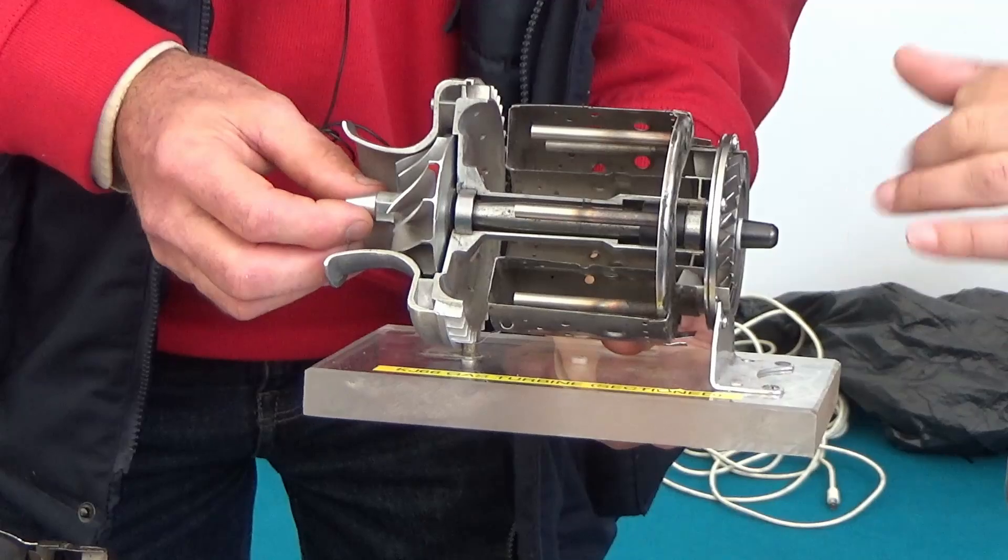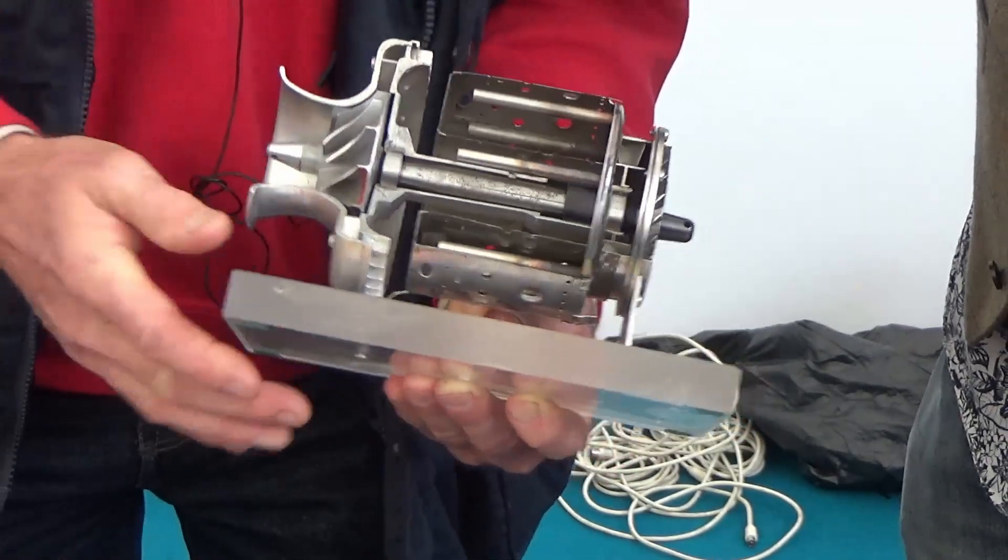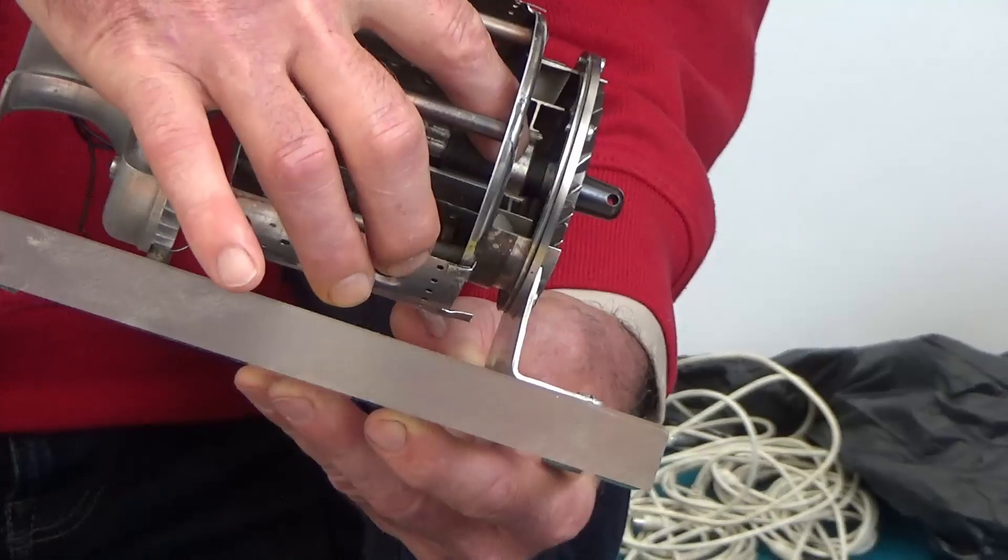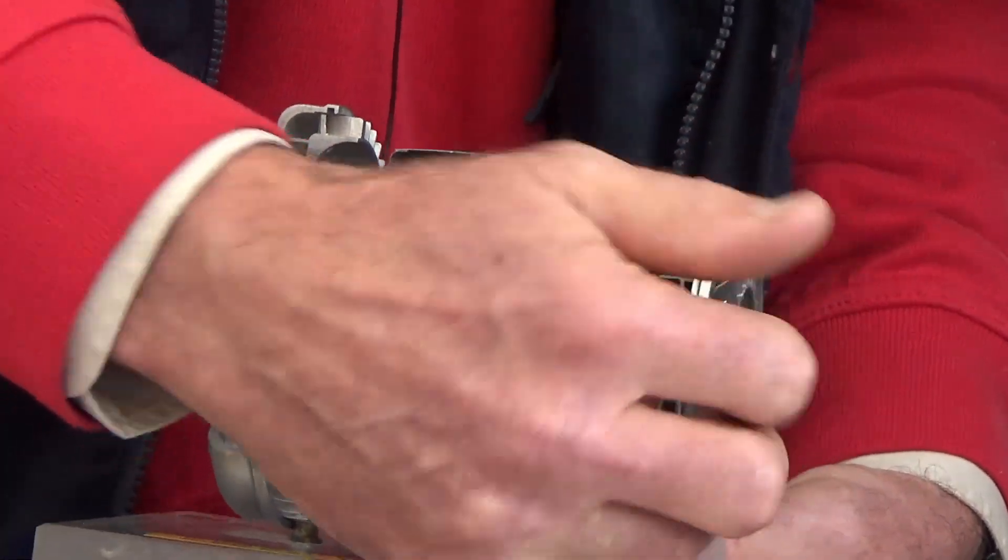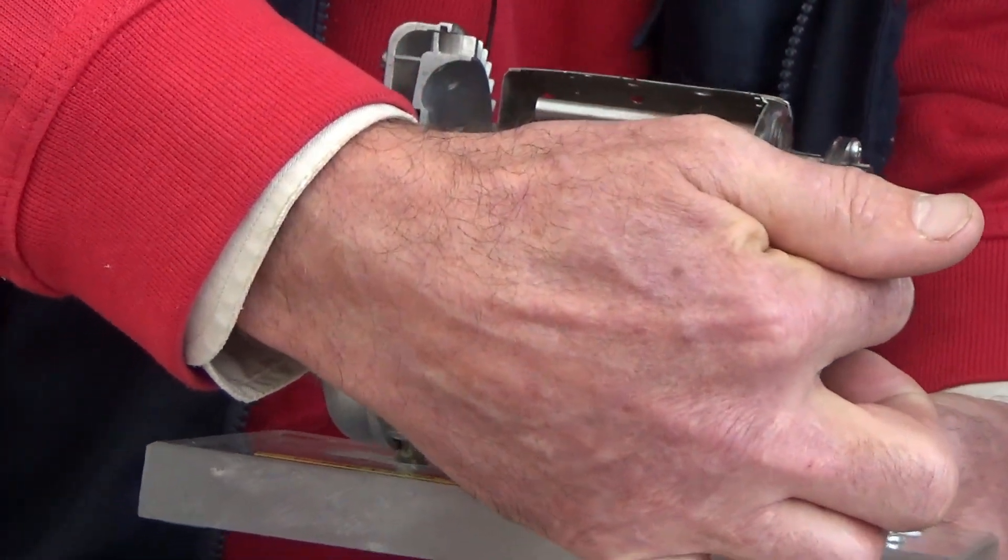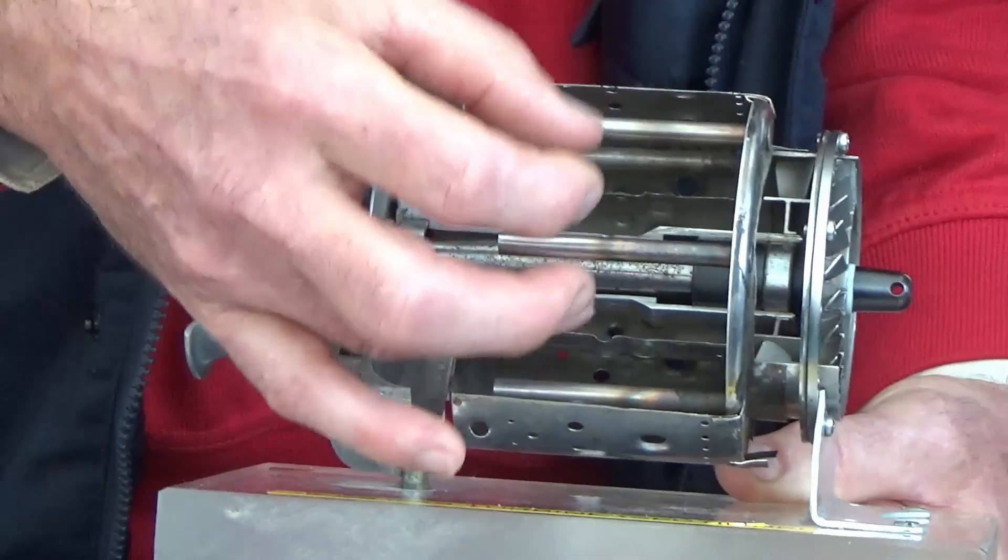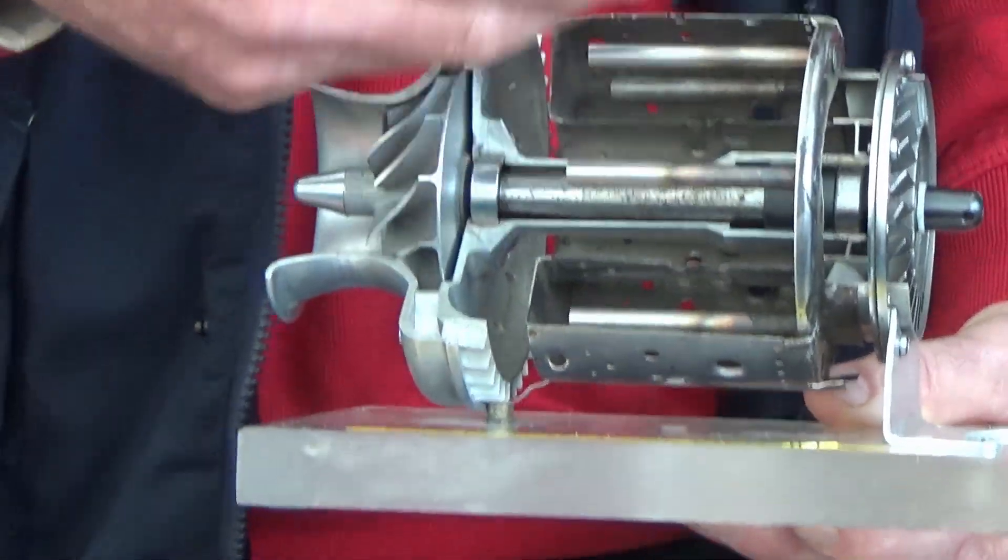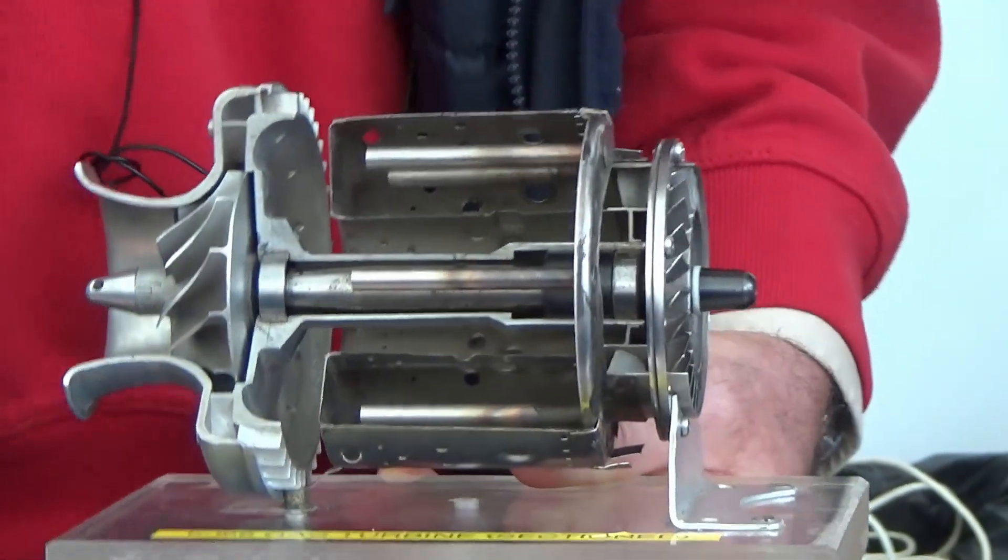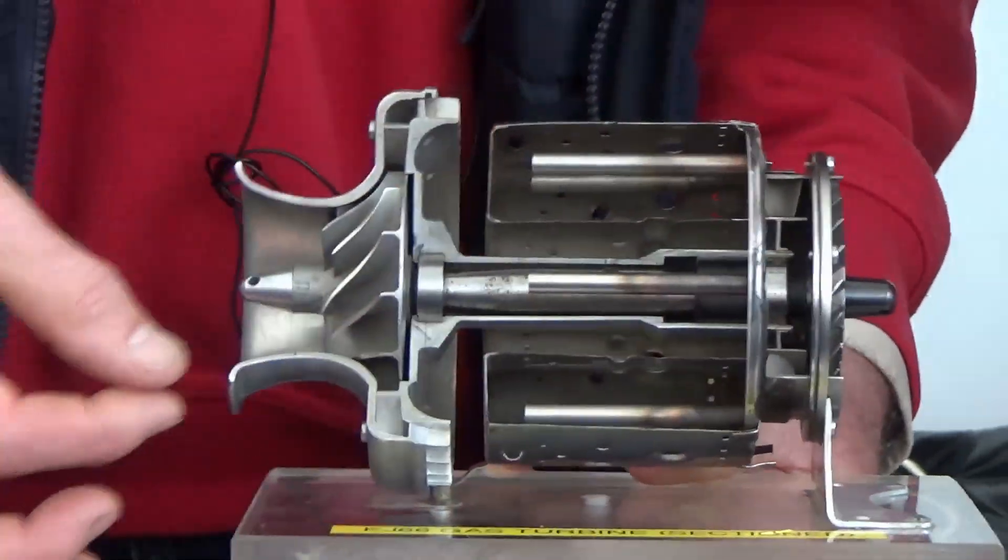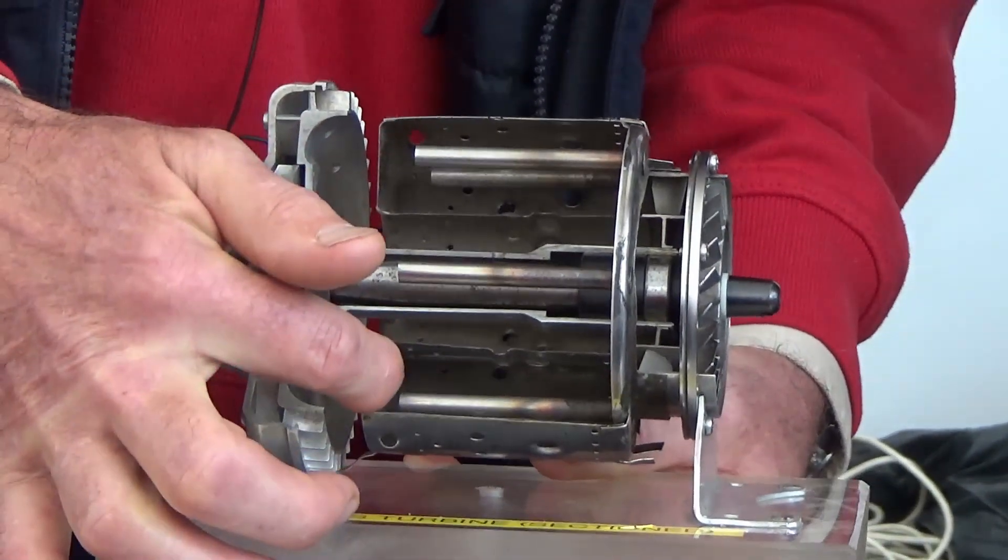And earlier you mentioned that you have some very special bearings inside here as well. Yep, yep. And you can see where they're located. One immediately behind the compressor here and the other one you can see just here right in front of the turbine. Now as before, the fuel in this particular instance is squirted from a little ring around here, squirted using hypodermic needles down into these tubes. So air and fuel mixes down here, but because of the heat of the air around these tubes, the kerosene vaporizes and it mixes with the air. So this is a replacement for the hockey sticks, which was a replacement for the tube. Exactly. So now what's happening is it's much easier to make because it's just a straight tube as opposed to having to form hockey sticks and whatever. But the outlet is now right at the front of the combustion chamber here.